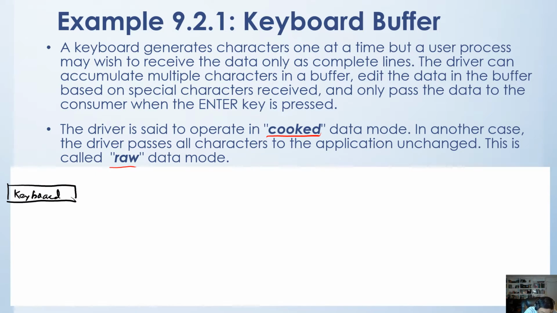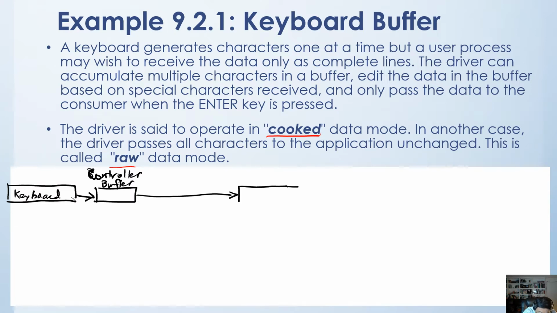Okay, so now we have a keyboard controller, and the controller has a buffer called a controller buffer. Of course, the controller may have other registers like operands, opcode, but we don't actually need to list them here. We just emphasize the controller buffer. And then the controller buffer is eventually going to send the data in the controller buffer to the memory.